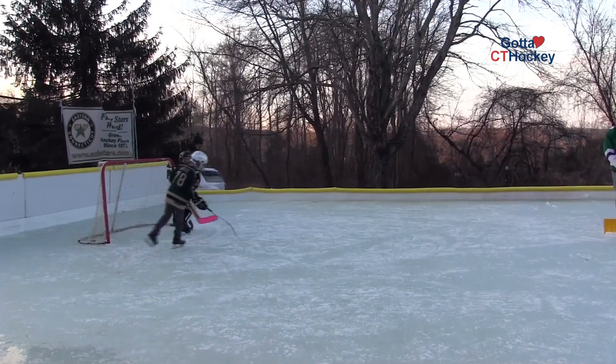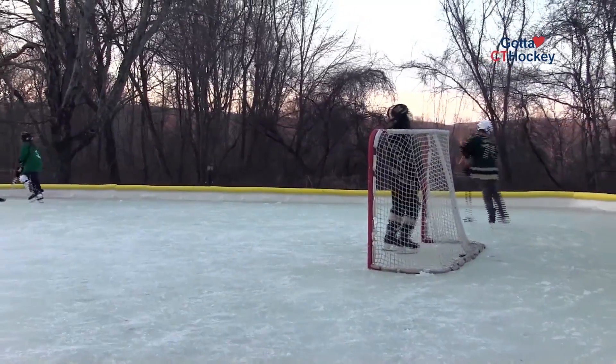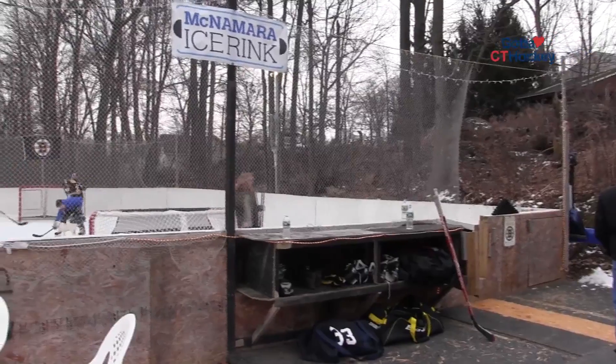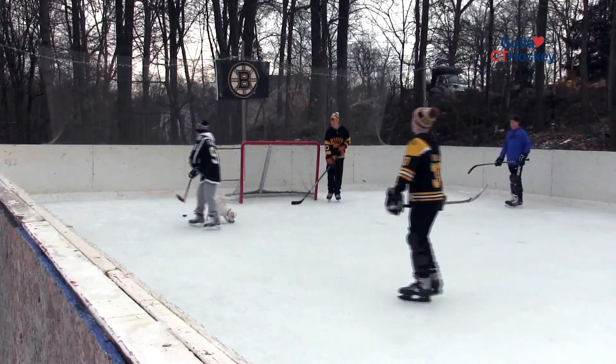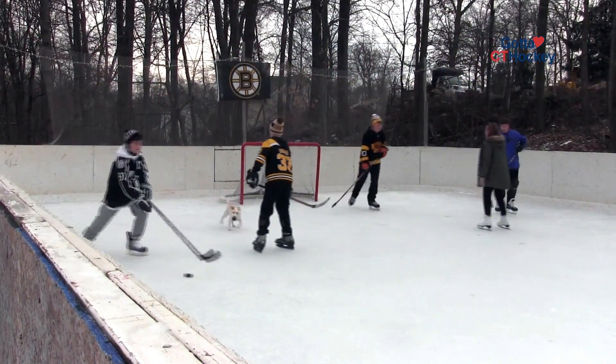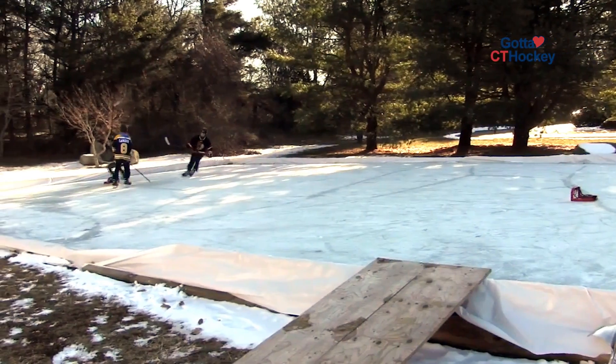This is our fourth year having a backyard rink. We've been doing a backyard rink for probably about eight years. This is our third year having a backyard rink. We build a backyard rink because we have two kids playing in the Echo Youth Hockey program. I play in the Connecticut Men's Hockey League. We're stuck inside all the time when it's cold — it's great to have them go out and get some exercise. The boys have always loved hockey and we got the idea to put a tarp down, and it's grown every year into something more.